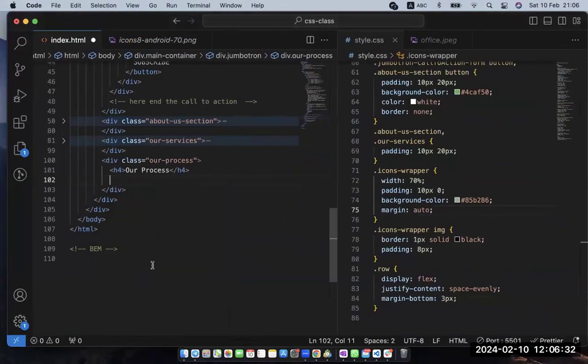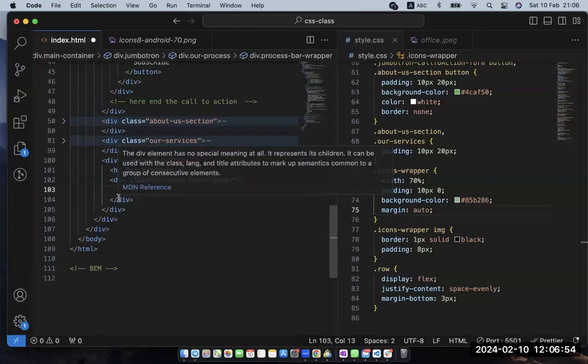So, okay, yeah. So let's see. Should we do another div with a class name of process bar wrapper? Okay.